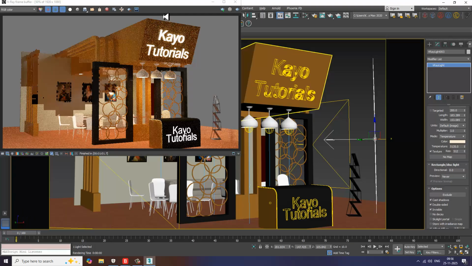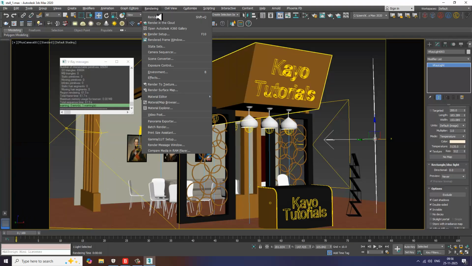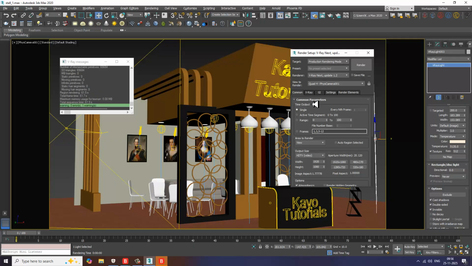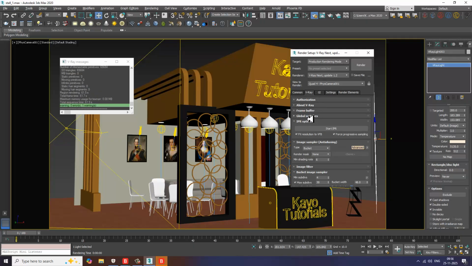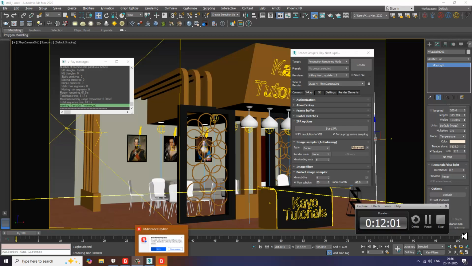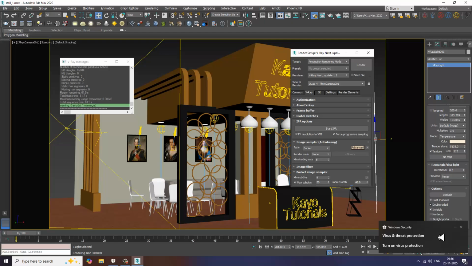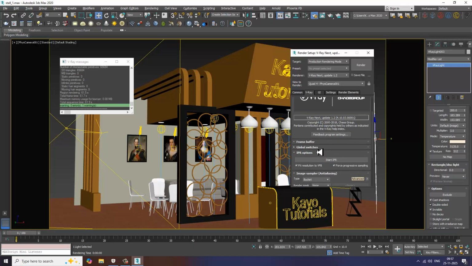Again, I'll go into the render settings, and if you want to generate the light passes, I can generate the light passes as well. So let's go into this. Alright, let's make some changes if needed.